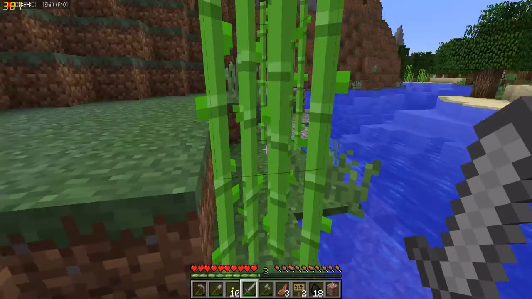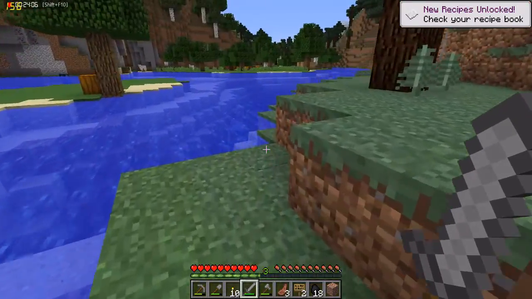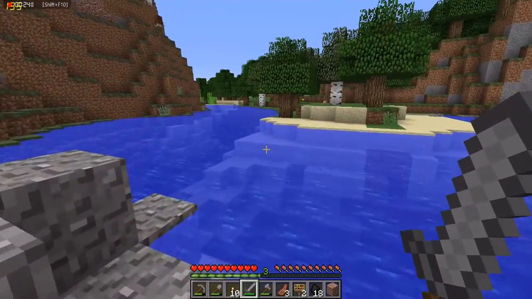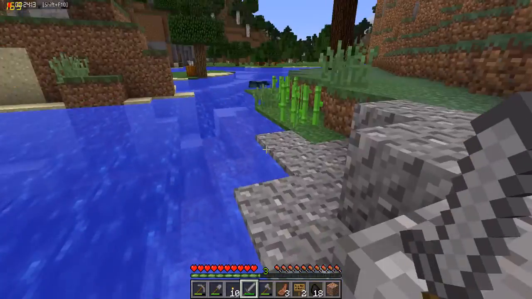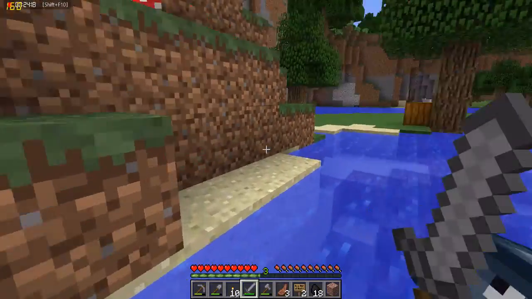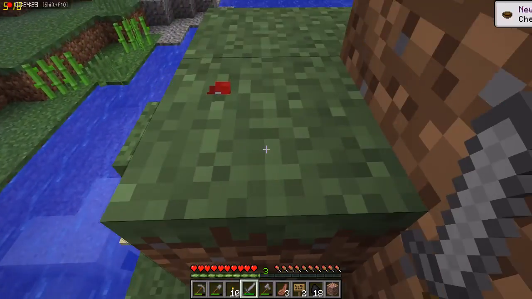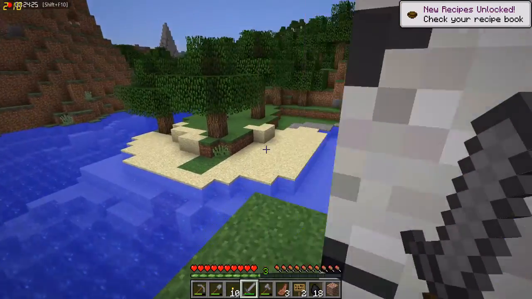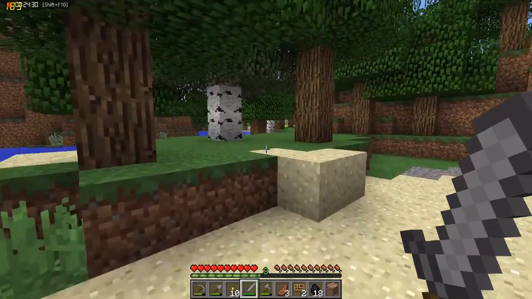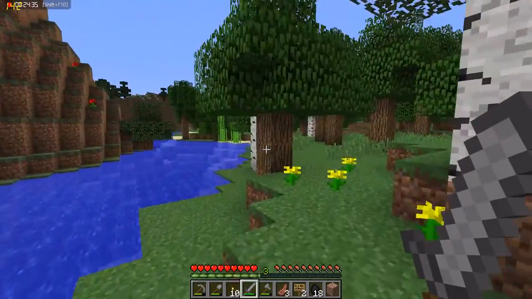I'm gonna go ahead and grab this. This is sugarcane. And we'll need it for books. To make books or sugar in some food recipes. Here's a red mushroom. That's about only good for mushroom soup, which I don't ever make, so I just grabbed it just because.